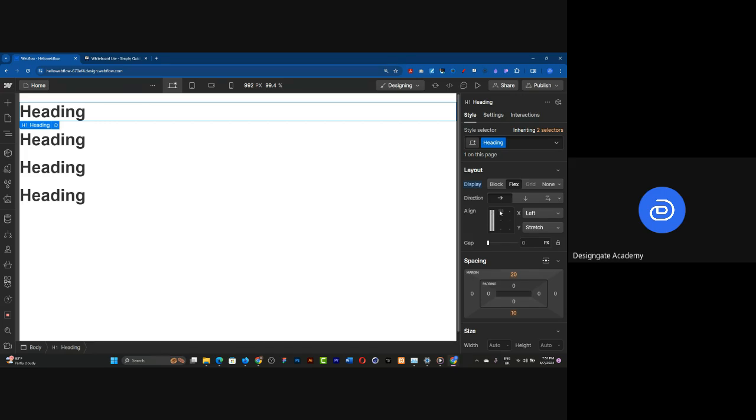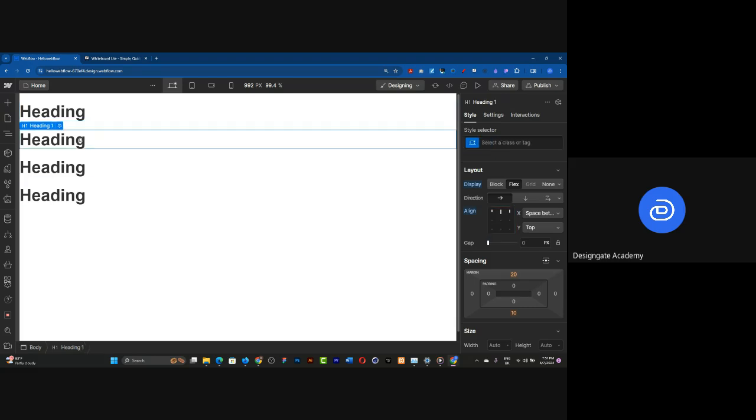Right now, it's stretching this way. You can stretch it this other way by double clicking here. This is space between. If you want it, you can see it has come to the center, this alignment. I can move it to the left. I can move it to the right. Are you getting it? Now, if I hold down Alt, I can stretch it this other way. Are you getting it? So this is what? Flex.